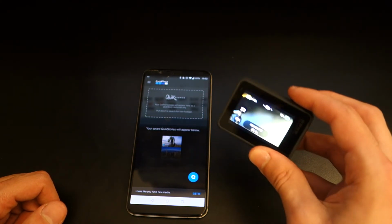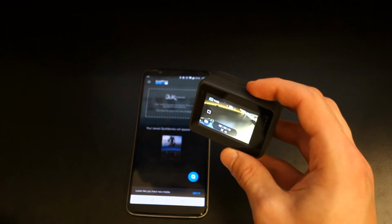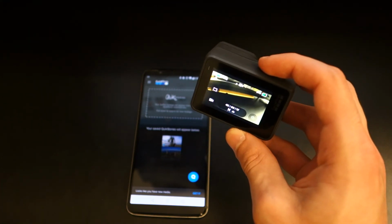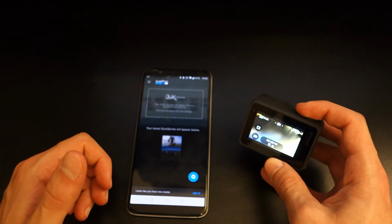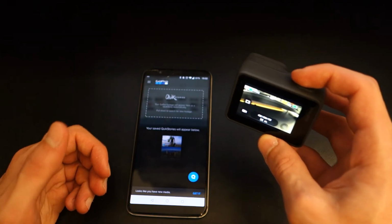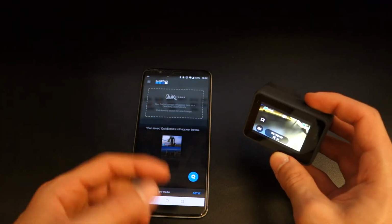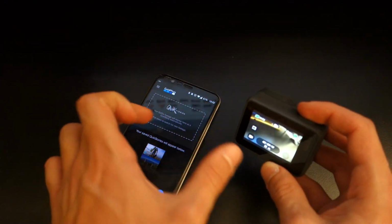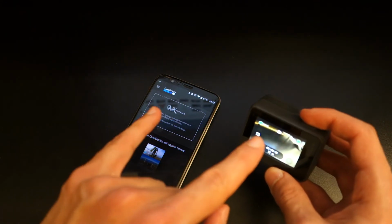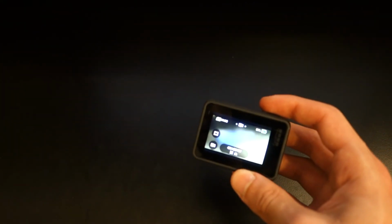Very useful if you are someone who wants to share on Instagram, YouTube, Twitter, Facebook, or just to share to your family and friends, or if you're someone who is a bit like me, a bit lazy and doesn't want to go through fancy editing software and just wants something to stitch up your holiday videos, then you can do that via the app. So the app is quite good, but sometimes I felt that there were some disconnectivity issues between the app and the camera. Sometimes the app wouldn't quite pick up the camera.